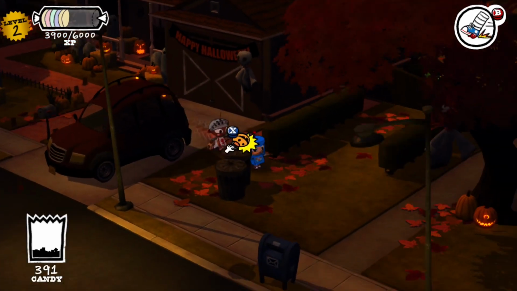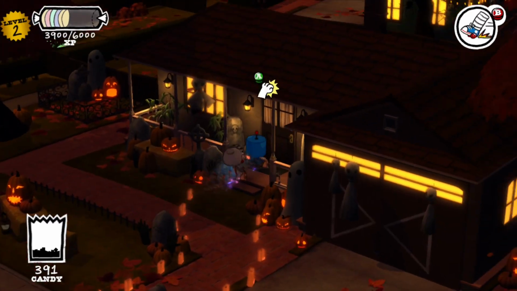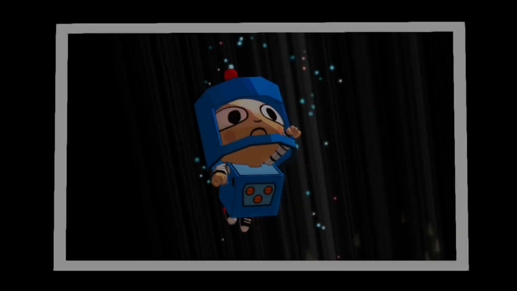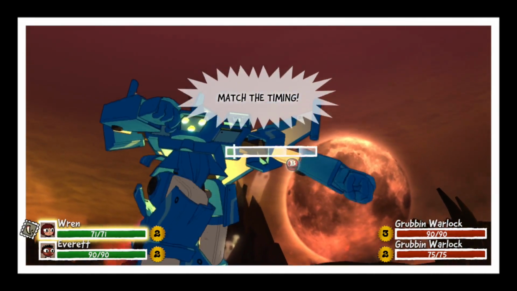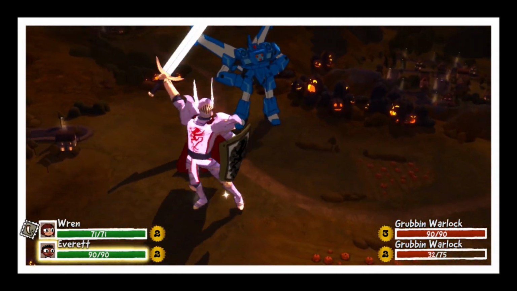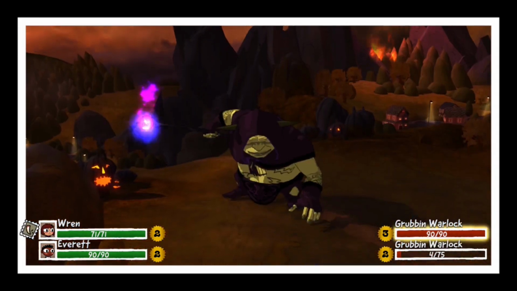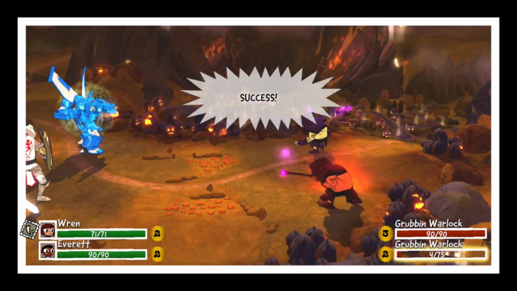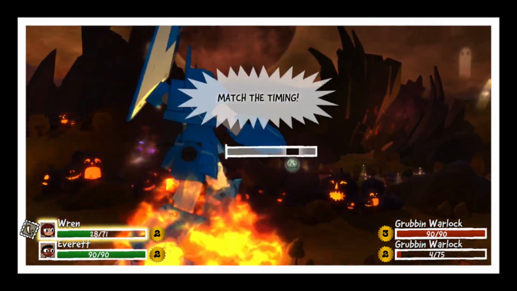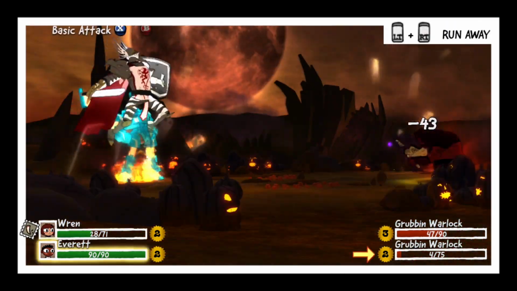Run up to this house, run across the street, or down the street to this house. And this will be the last fight before we go get the Liberty costume. Again, focus the guy with the least health. Very close. You normally won't have too much of a problem with the warlocks and stuff, because they're reluctant to do a lot of damage.